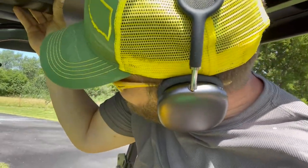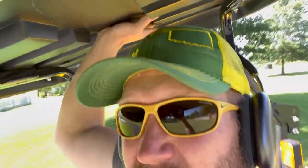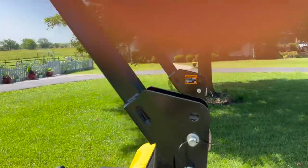If I do this one-handed, I'm probably going to get injured here. This will be hilarious footage if it happens. But you know, I'm a man, so I do things with one hand. Can I do it? Yeah, well, it's not one hand, it's two hands. But I got it off. And now the wind took it. So that was cool. Now we're going to fold the wraps.